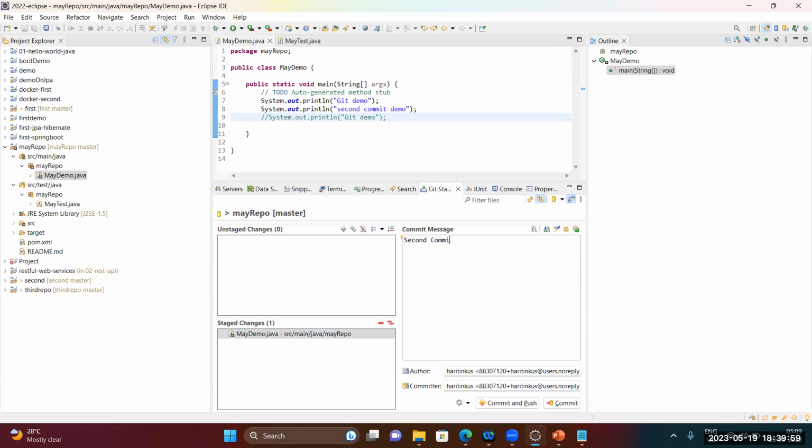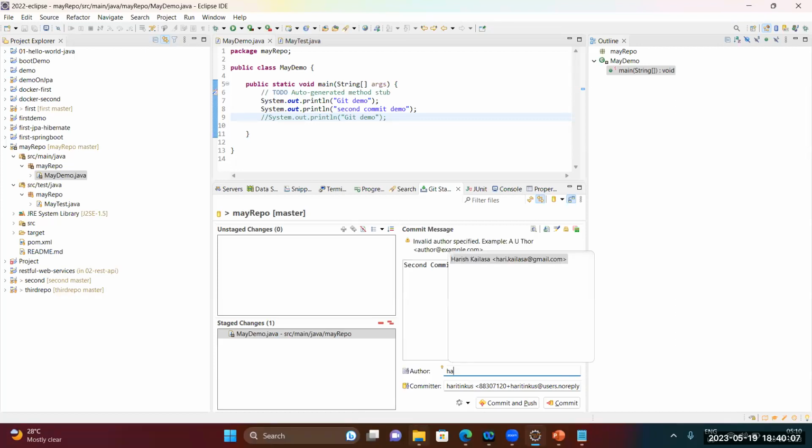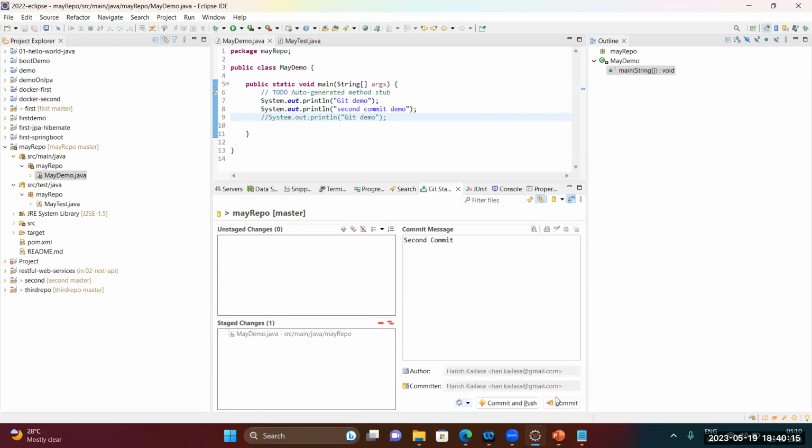Okay, add the user. Just click on commit.